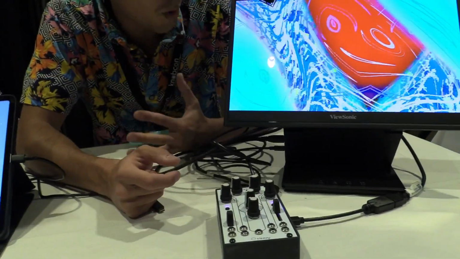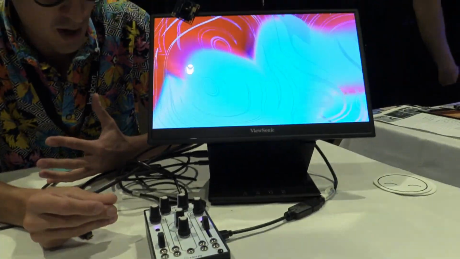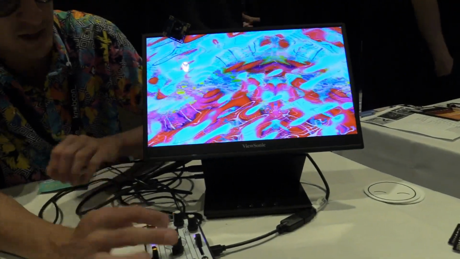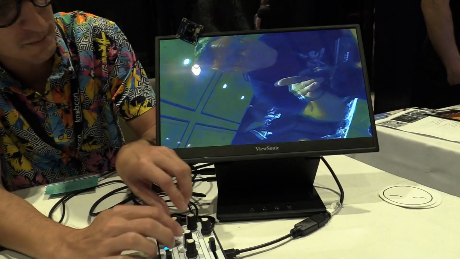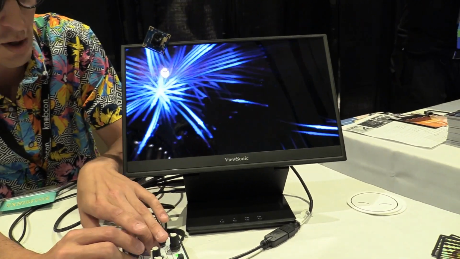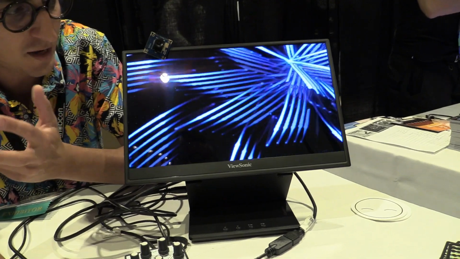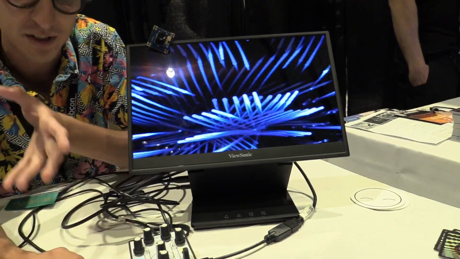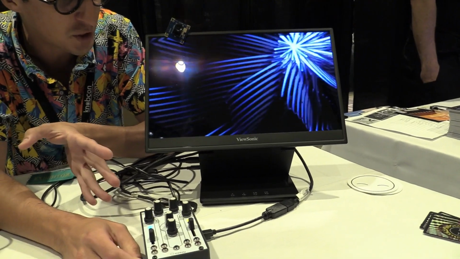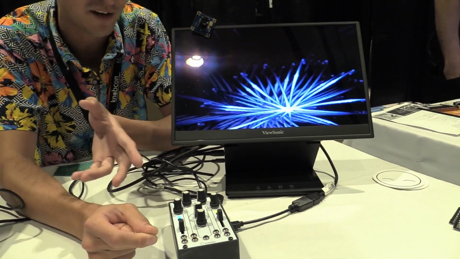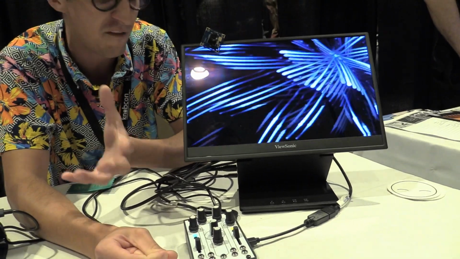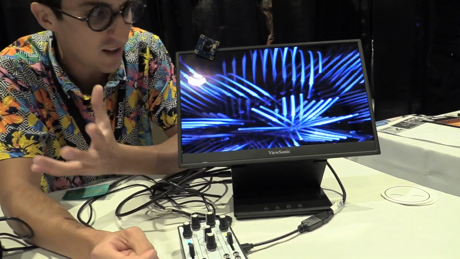Hypno is an all-in-one video synthesis system. It can do generative video synthesis as well as running things like webcams and then also video sampling off of a USB. So it kind of covers your bases for this kind of analog style, even though it's digital visuals. So this is a great way to get started with visuals and or add a visual component to your existing audio set, or just have a really diverse source for your existing video rig.